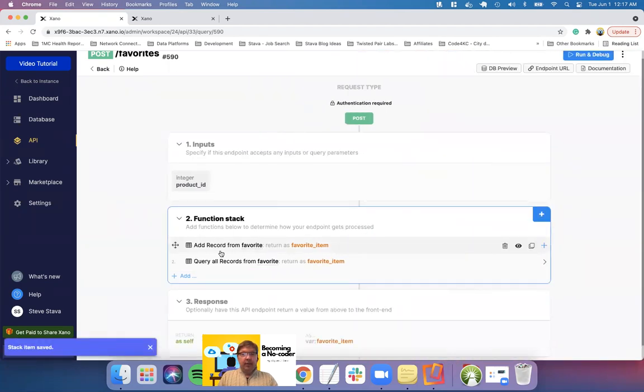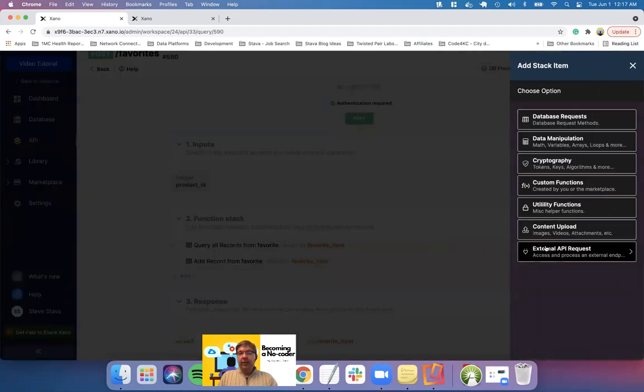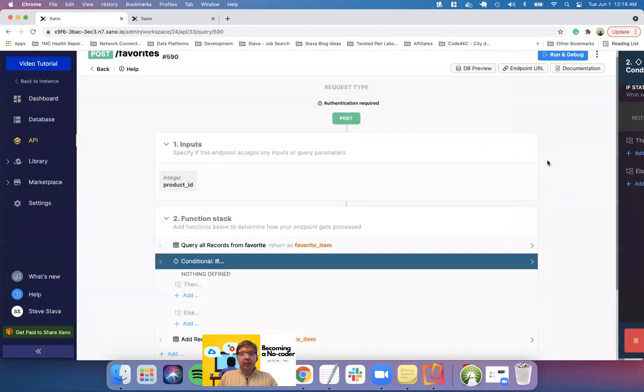Okay, so I'll move this to the top. So I'm getting back a favorite item if it exists. Something new, it might not be too new, I haven't used this in a few weeks, maybe a month, but they've got it so you can insert a new entry below item. So I can click here, and instead of it always being at the bottom and having to drag it up, I can just add it where I want it. So we're doing data manipulation here as a conditional.